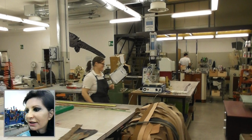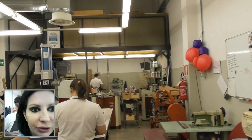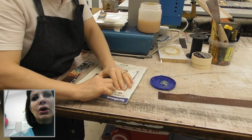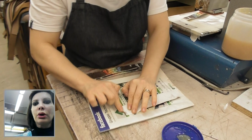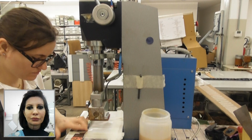Here's Maria. This is a piece of crocodile. Questa è una schiena di coccodrillo. This is the back of the crocodile. Nice. And here we have this nice lady, Maria. She's going to fix the python skin with glue. Together. This is a machine, Daniele, che ha sempre la stessa funzione, che va a pressare.